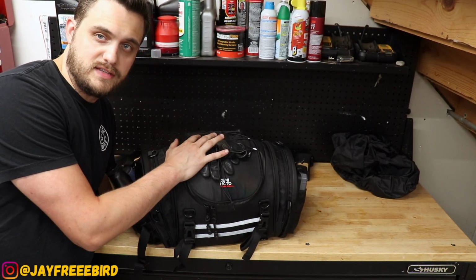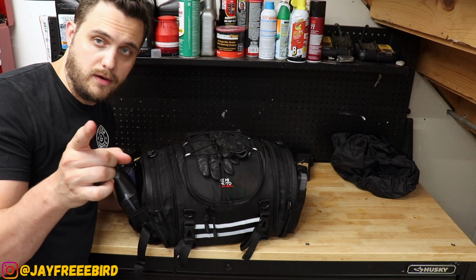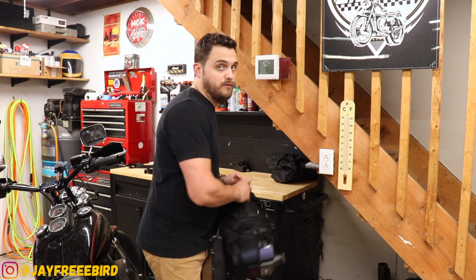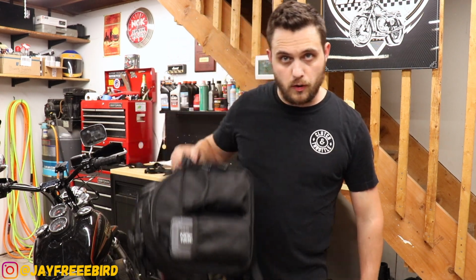Now, let's get this on the bike. I'll show you guys a couple different ways you can carry it. Two ways of carrying the bag to your bike or off your bike, right? You have one, my favorite, the main tote handle. Carry it to your side, wherever you need, good to go.